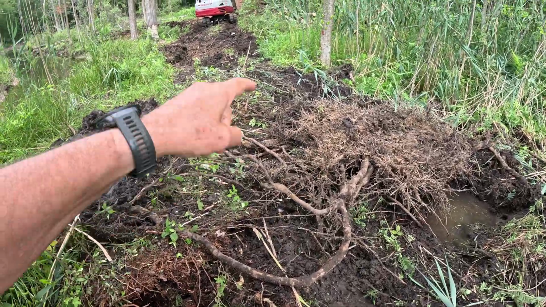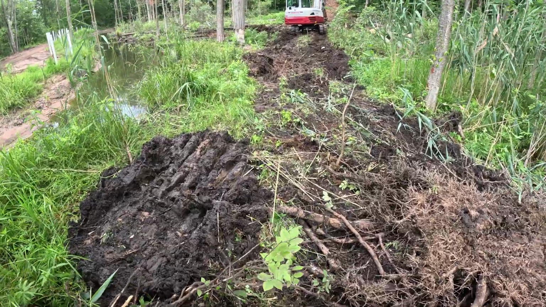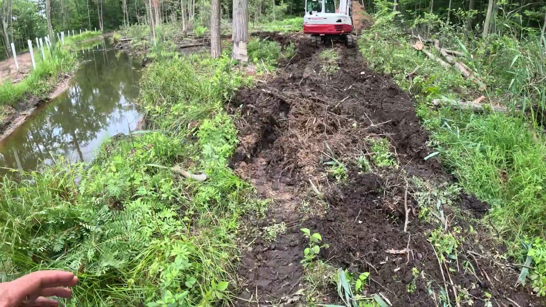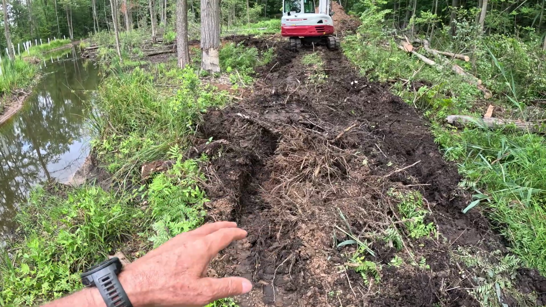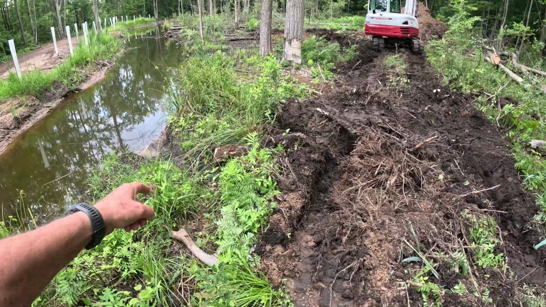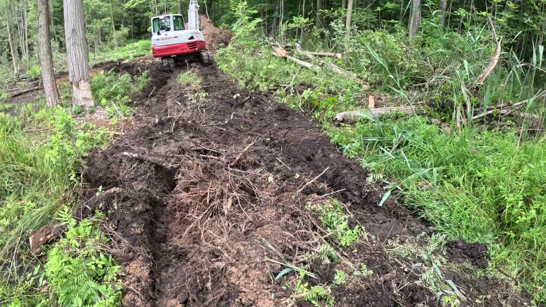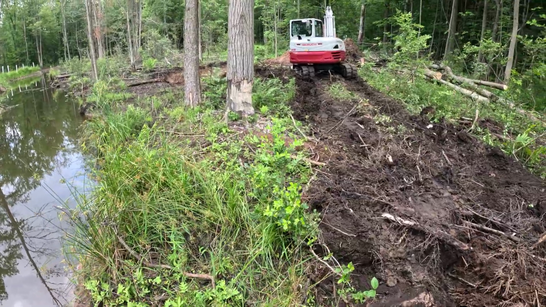So these are all root balls all along in here so that I can try and drive on top of them. They will give some support to the tracks, but there's no way of getting a wheeled tool up here. You could just see how far I'm sinking down in here. So I'll cut a little bit of a drain over here to help drain some of the moisture that comes off the hillside over here. We'll talk about the hillside in a couple of minutes. Walk up over here.